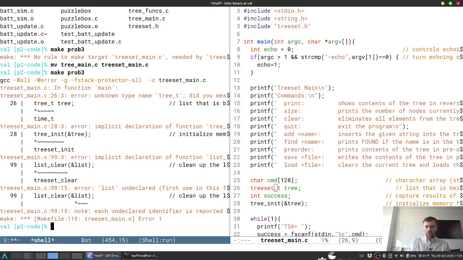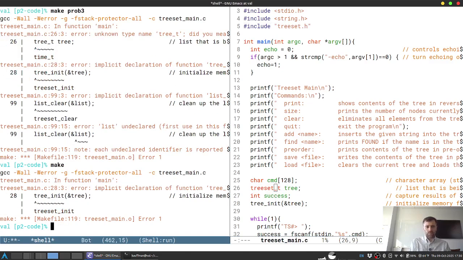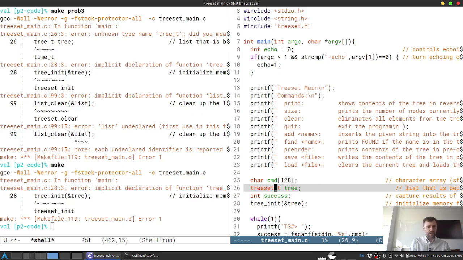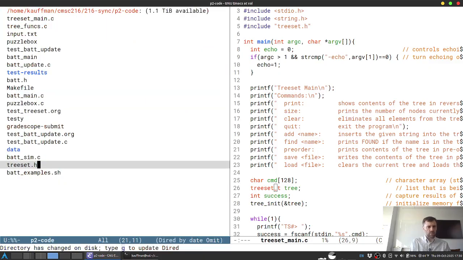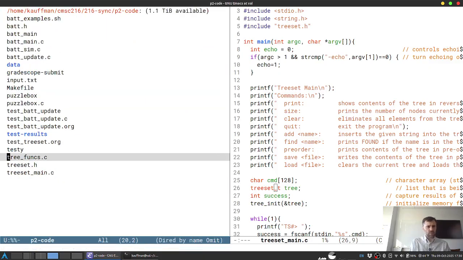Cool. How are we doing now? No tree init yet. Initialize memory, it's an implicit declaration. Boy, in my funcs, do I have one of those yet? Come over here. My tree. Oh, is it? I have the wrong file name too, don't I?